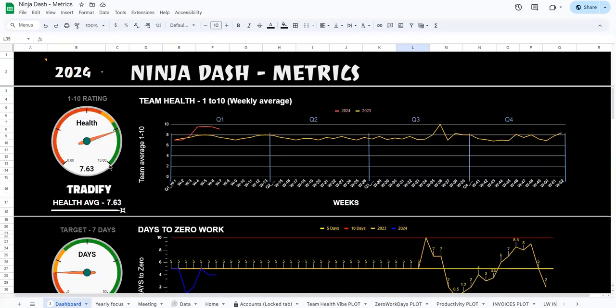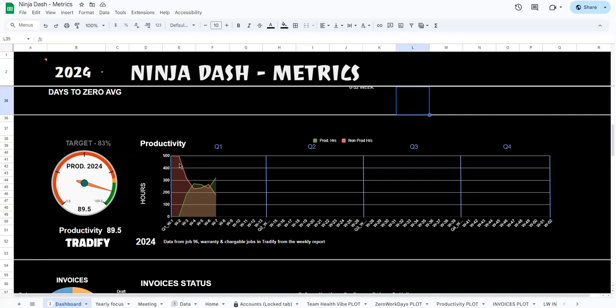If I make it 500, you will see the unproductive hours are obviously getting reduced. You want the non-productive red hours to be minimum. So this is how you can read it. You obviously want to reduce the red portion, which is the area part, down to maybe 0, and optimize it.